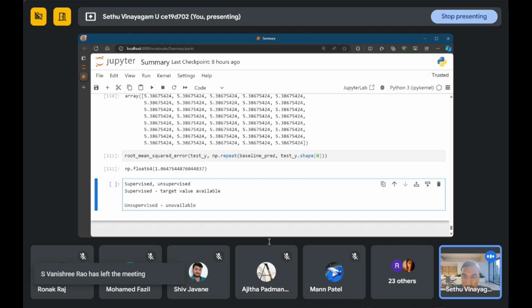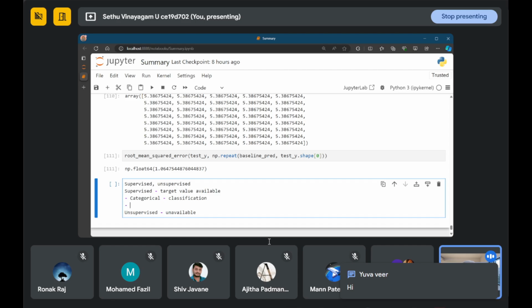Within supervised learning, depending on the type of your target value, you will go for categorical classification or regression. When you have a categorical target, you will be going for a classification problem, with methods that can do classification. For continuous variables, you'll be going for regression problems, so regression methods, and all the different estimators that are available out there.